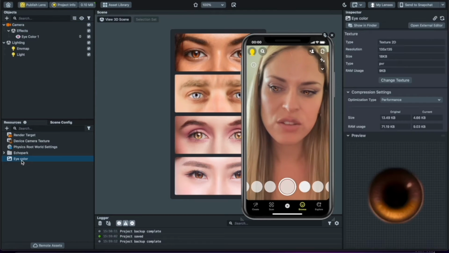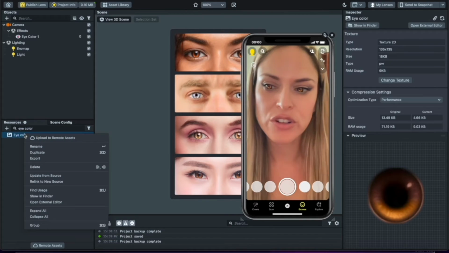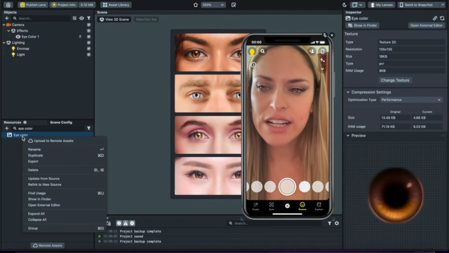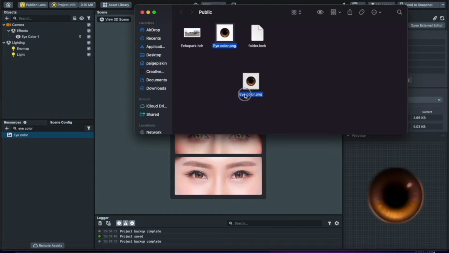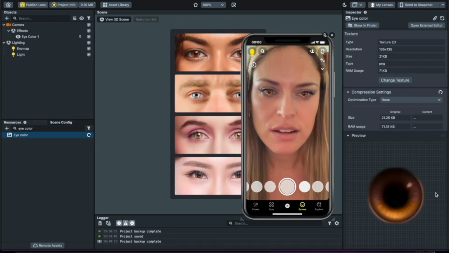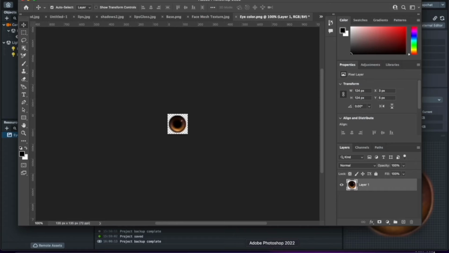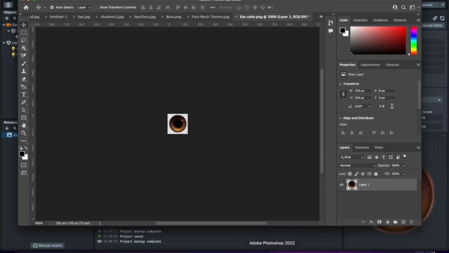So in order to edit this in Photoshop, what we're gonna do is click on it in our resource panel. So in resources, just type in eye color or whatever the name is of the file that you're using. If you're using my file, we're gonna right click on it, or control click if you're on a trackpad, go to show in Finder, and then we're gonna open it up in Photoshop. Now I'm gonna make this bigger like that so that it fits full screen, and then save it and see how that changes it. And so now I just kind of adjust to how I think it looks. So it's starting to look a little bit better.